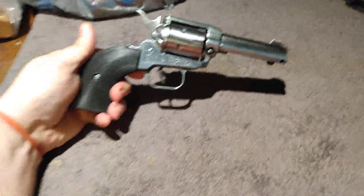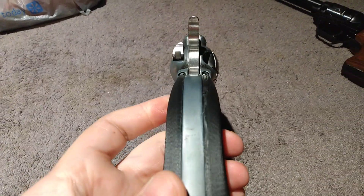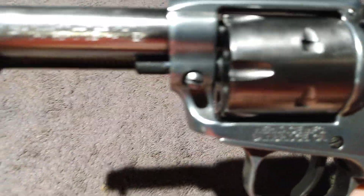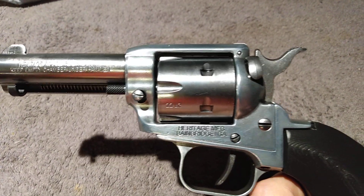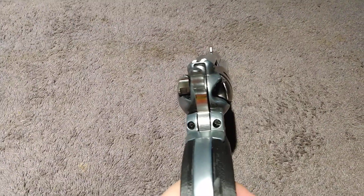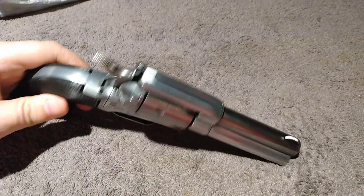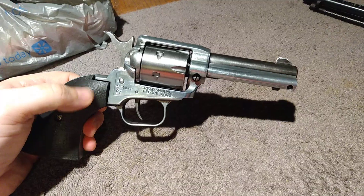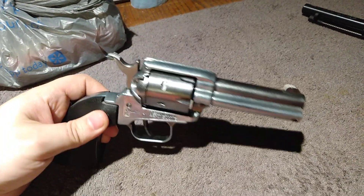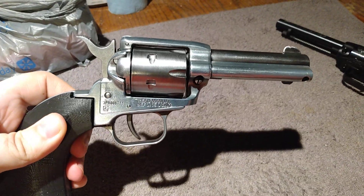Anyway, it's just a shorter little video to break down the three and a half inch Heritage Rough Rider that I stripped and polished. I'm happy with it — could be a little better, it's not perfect, but I wasn't going for perfect. It's not really that hard to do if any of you own these and want to strip them down, do a little tinkering and change it up. Hope you guys enjoyed the video — I'll see you on the next one.